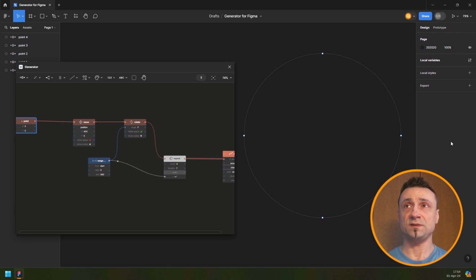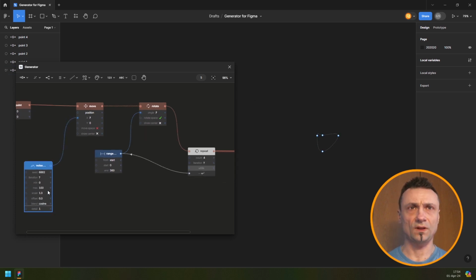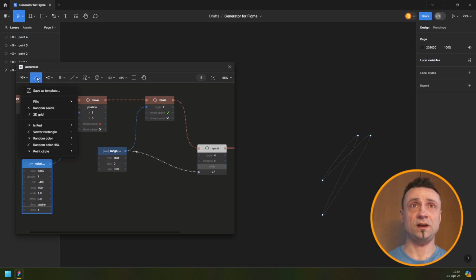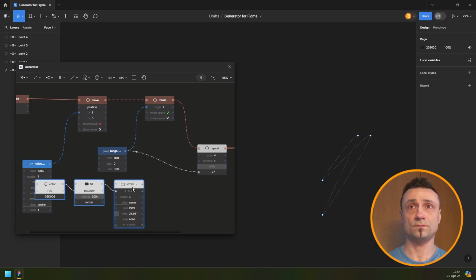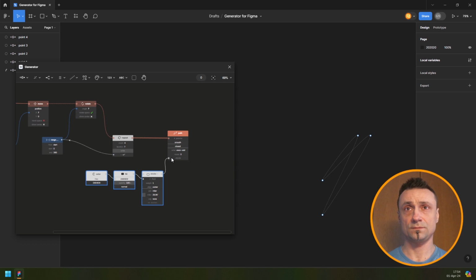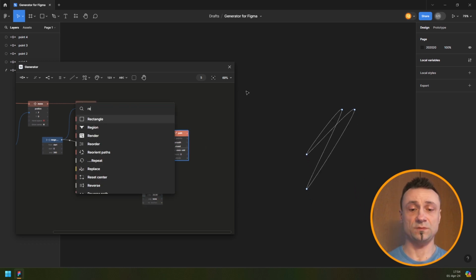And I now want to randomize the radius, but I'm going to do that not with a random, but with a noise. I'll plug that into the X. I will set it to, let's say, from minus 400 to plus 400. And let me give it a stroke. There you go. And now all I need to do is repeat it some number of times.